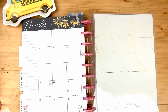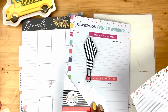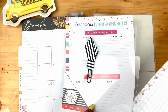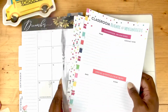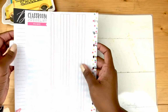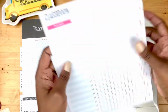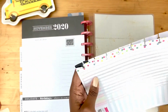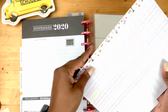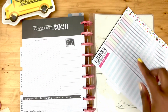Actually, so this is an old planner accessory pack, so you could grab one of these if you don't have one. And I'm gonna actually check this out. I'm gonna tape these together. Or glue it. I'm gonna glue it.